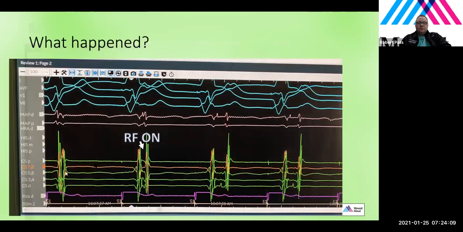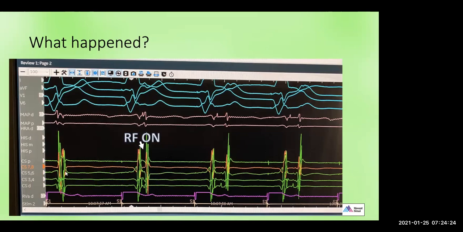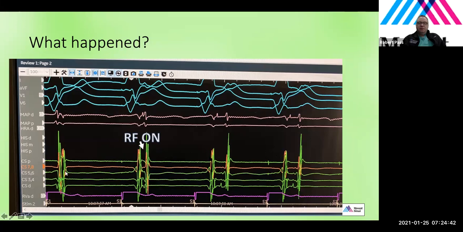So here we are in V-paced rhythm. We turn radio frequency energy on, and Neha, what happens here between these beats and these beats? So after the RF on, just in the next beat, your pathway conduction changes. I think it becomes concentric. Concentric. Right. So we ablated the pathway correctly.